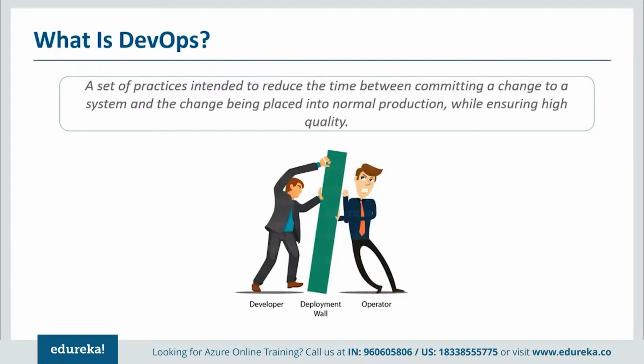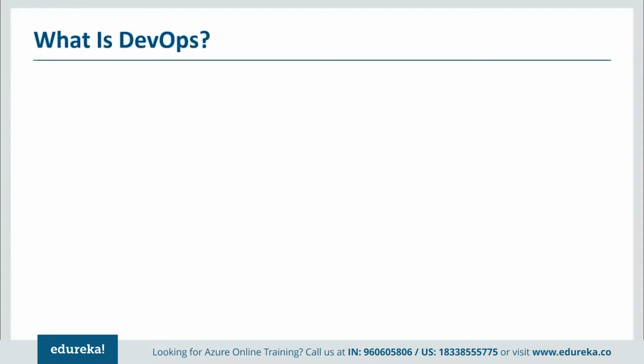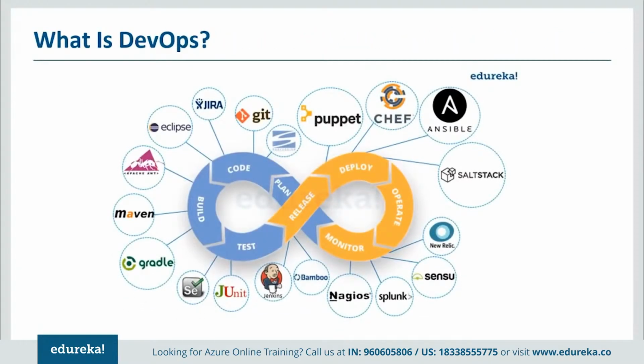So there is a lot of friction and a lot of miscommunication that happens in this kind of environment. The way to solve it is that both of us, the developers and the operations, work together as a team. Okay, I hope you got some glimpse of what DevOps is. And now we're going to talk about some tools which are available in DevOps.